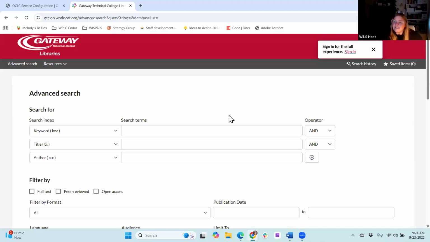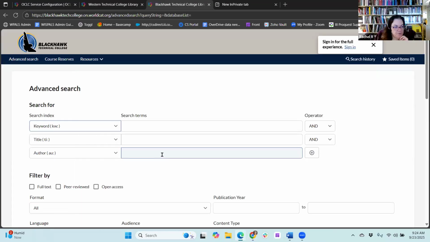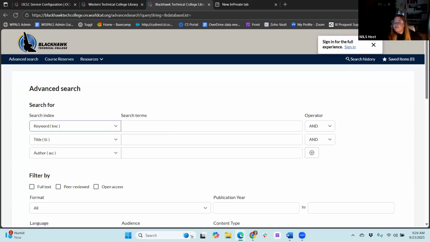That's the only reason I can think why Gateway doesn't have abstract showing as an option, where almost everyone else that I've played around with does have that as an option. For right now, we're just telling people to go straight into the database as opposed to using the advanced search, because they're so used to using an abstract search for their topic. Yeah, absolutely. Thank you.